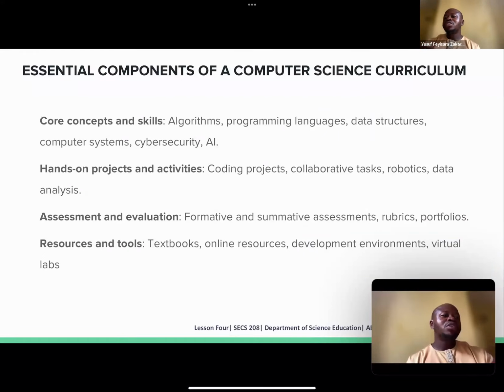So if you have the opportunity tomorrow to modify the ABU curriculum or to modify the secondary school curriculum, remember to reflect on all these things. I'm not sure if we have AI now in the secondary school curriculum, and it is overdue to have it. I'm not sure if you have something on robotics in secondary school curriculum. It is overdue to have it. So take note. All right.